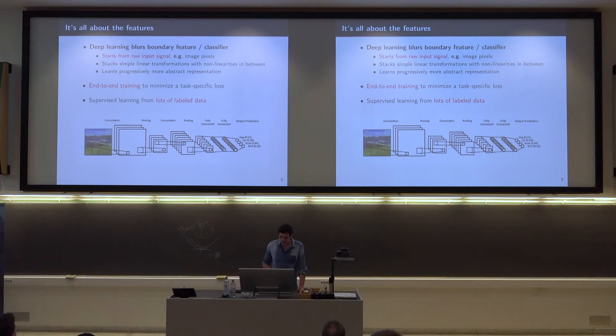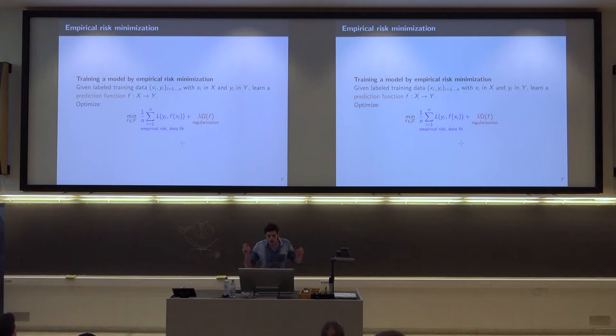So let's look at machine learning 101, now that we've seen pictures. So in machine learning, you're given training data. It's going to be the X here. And you also have a task. Maybe you need to predict the class of the image that you're given, so cats and dogs. And so you want to train a prediction function that maps your input to the answer that you'd like to get, OK?